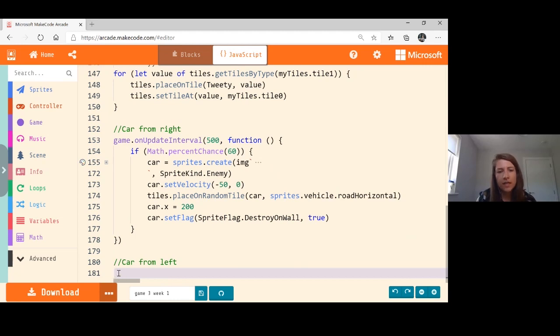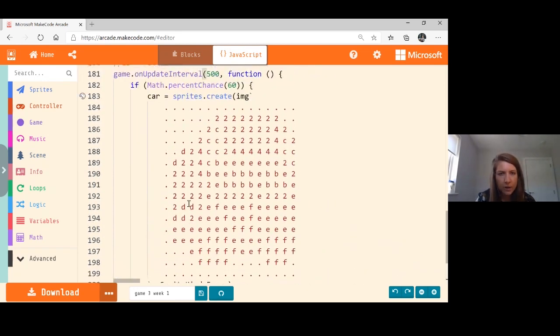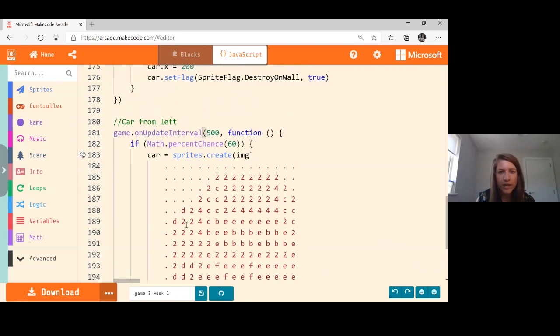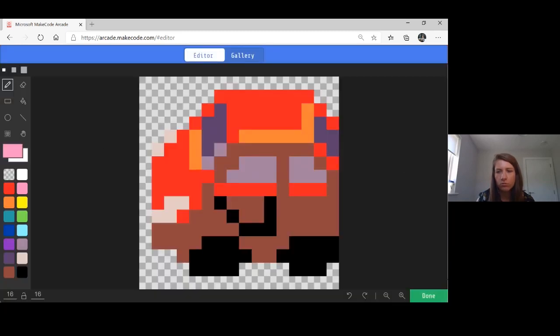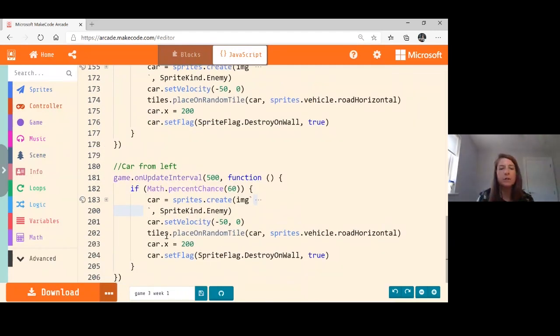So in here now in 181, I'm going to right click and paste, or actually probably just on my keyboard, I'm going to press Control V. And then up here, we have our code. Now you can see it's after opening up my palette for my car, which Corey explained earlier, but I'm going to close that for a second. Oh, sorry, that did not close. Oh no, it's the plus I need, isn't it? Yeah, that little minus. Apologies. We'll go back into the palette in a second though. Okay, so car from left.